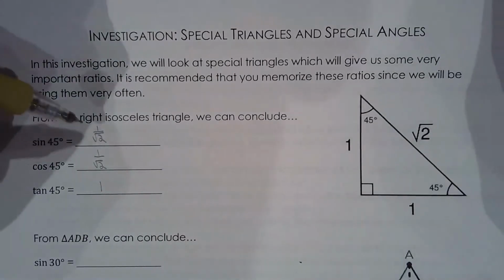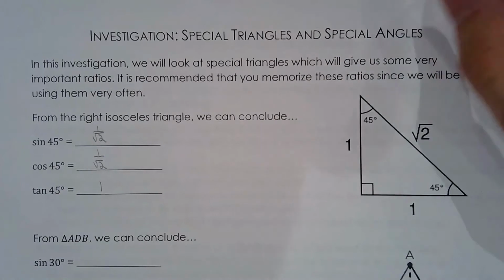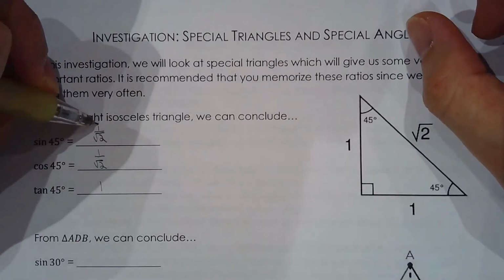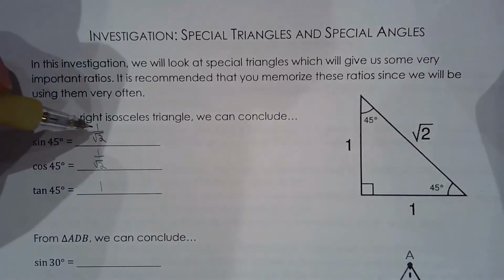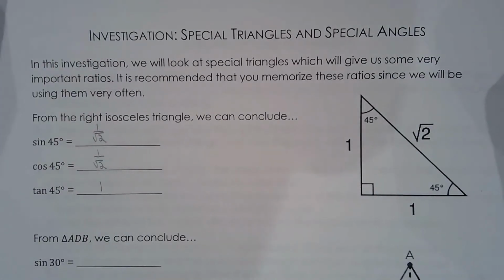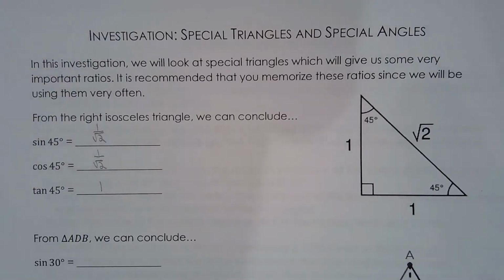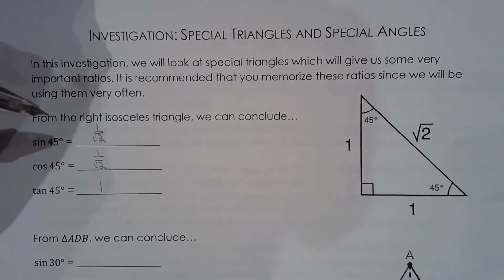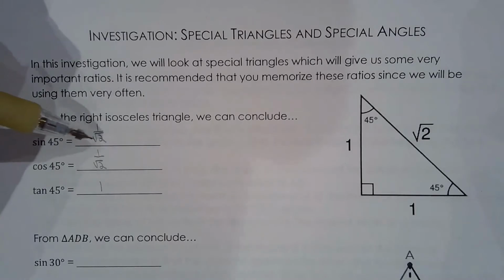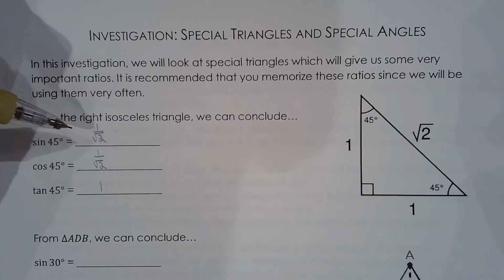Now, nothing is wrong with 1 over root 2. It's perfectly fine. But back in the day, people did not have calculators. And trying to find the approximate value of 1 over root 2 is very, very tricky because we are dividing by root 2. And you know what? Root 2 is an irrational number, so it's very hard to divide by root 2. So what people really preferred is for the denominator to be a rational number. So this process of changing 1 over root 2 is called rationalizing the denominator.